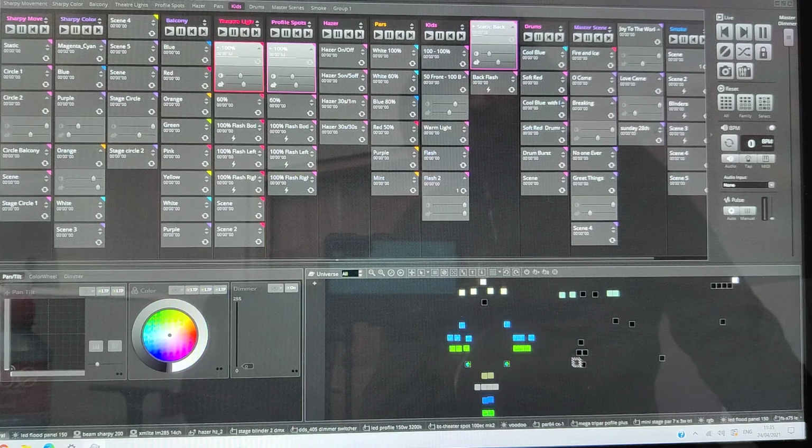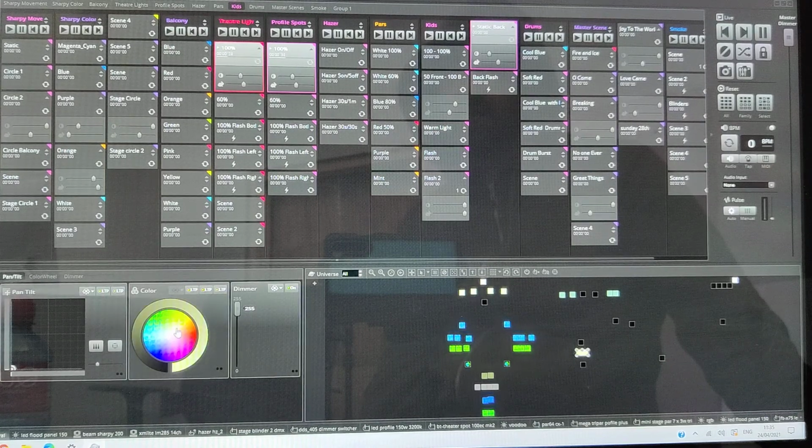Then these 4 here are your drums. You've got the 2 LED strips that run around the drums, and then 2 spots. So if I just select these, change that to blue. Now one of the LED strips might not change color if you try for a range, because some of them are broken. Generally I just leave that one on white because it's the one that shines on the drummer.